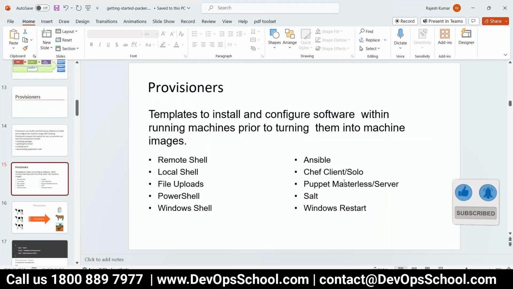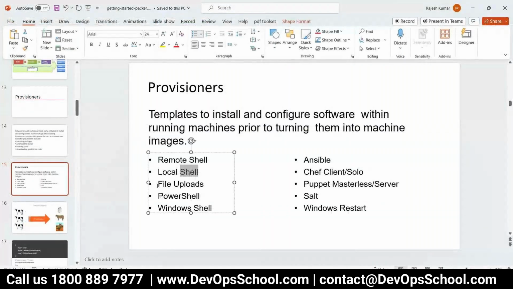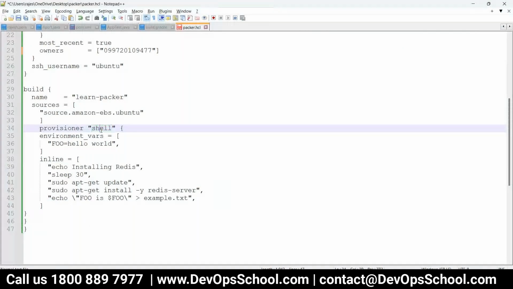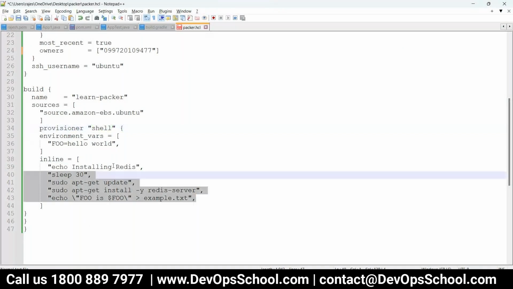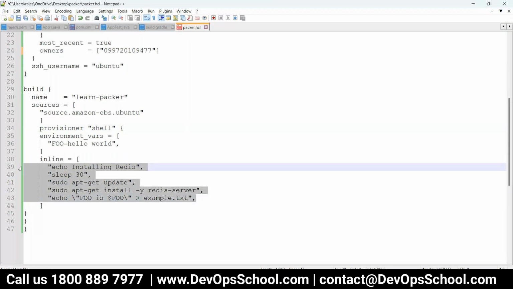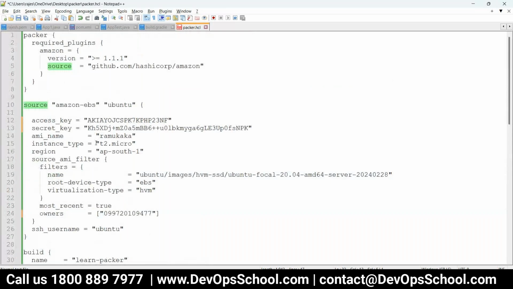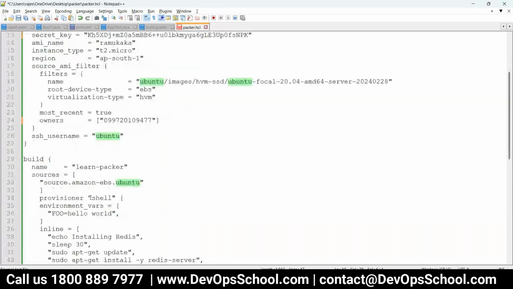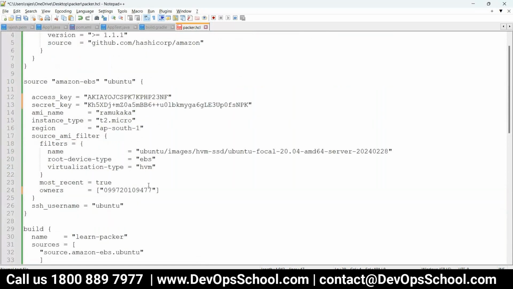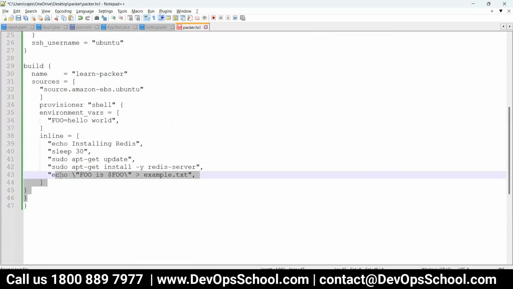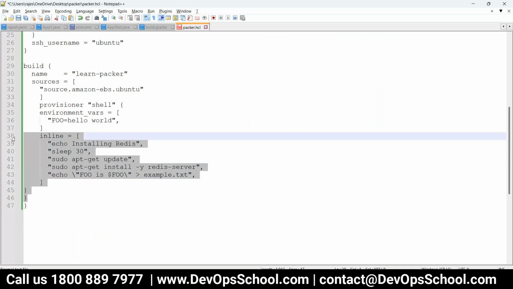So here I'm using the shell provisioner, which is here, the local shell, this one. Okay. And in the shell, these are Linux commands which will install Redis. These are Linux commands, and you can keep anything you want. So here we are modifying this provisioner. Here if you see the build source, it's coming from source.amazon-ebs.ubuntu. So this has to match. The builder means these changes I want to do in this particular source. Okay. So this is important. The line inside the inline is the most important thing.